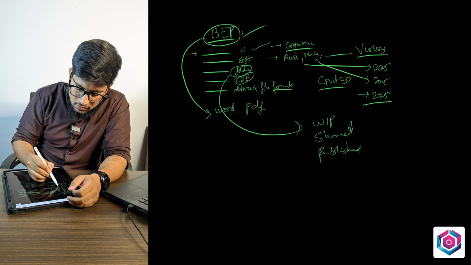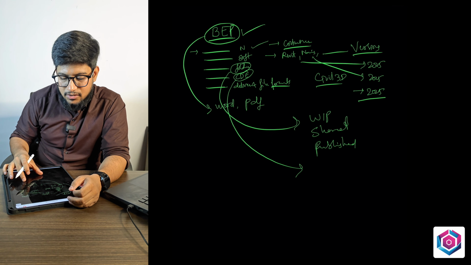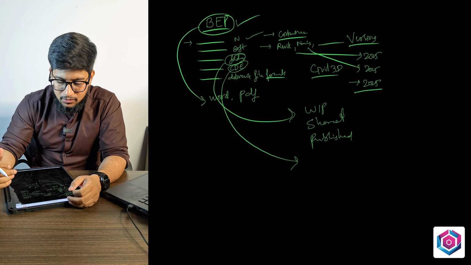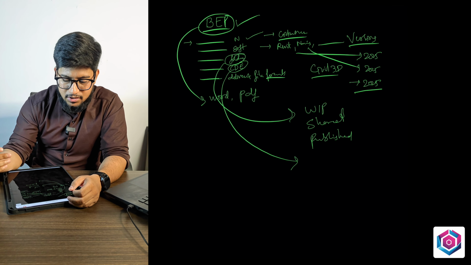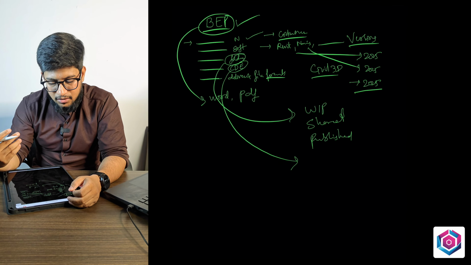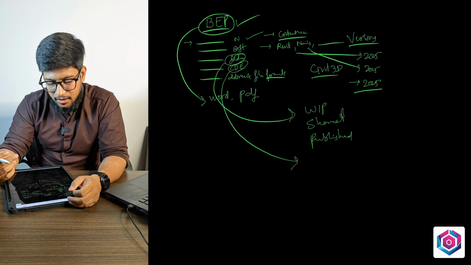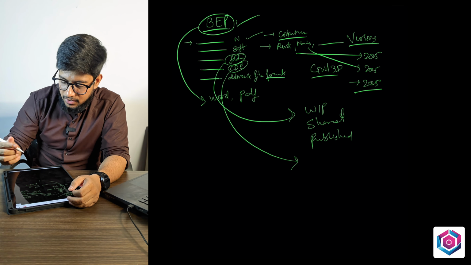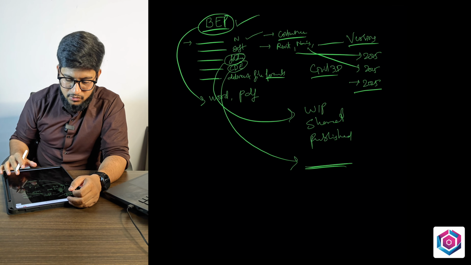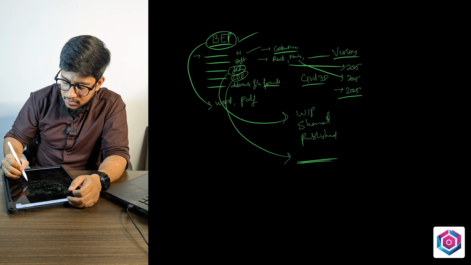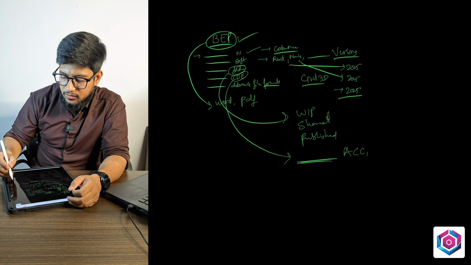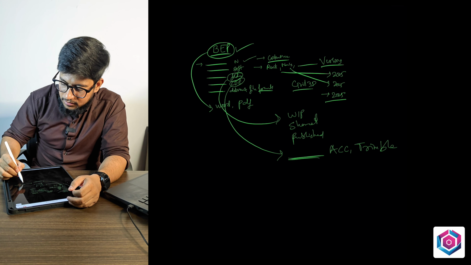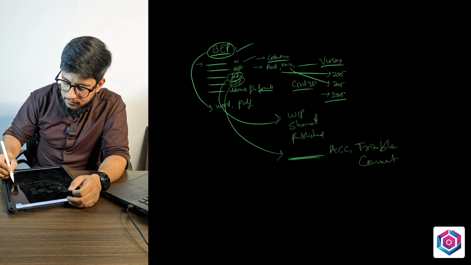And also which common data environment we are going to use. As you know, a common data environment is nothing but a cloud platform to which all the stakeholders will get connected. So are we going to use a common data environment? Then what is the platform and how we are going to use it, and what will be the roles and responsibilities for each and every person involved in the project for the CDE, and which CDE platform we are going to use, right? Maybe for example we are going to use Autodesk Construction Cloud, maybe Trimble Connect. So what exactly the common data environment we are going to use.